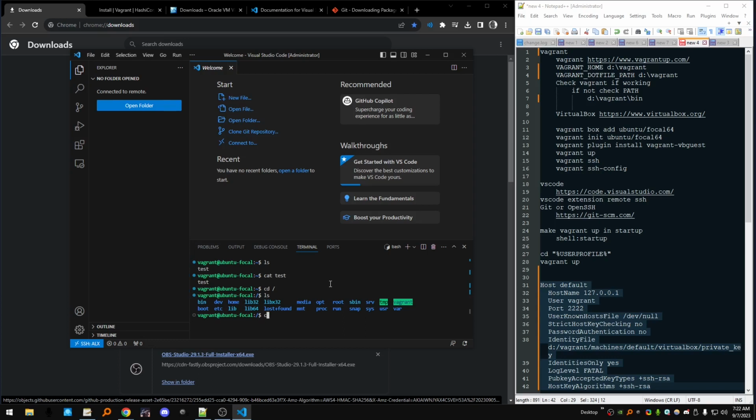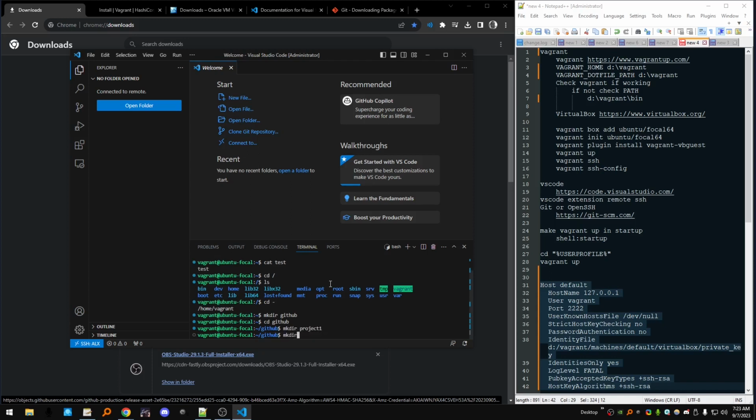So let's say I create a folder in there and call it GitHub, and inside it I will do my work, like there project 1, there project 2. cd project 1, touch index.html, cd project 2, touch script.js. This is just so I can show you how you can use it.